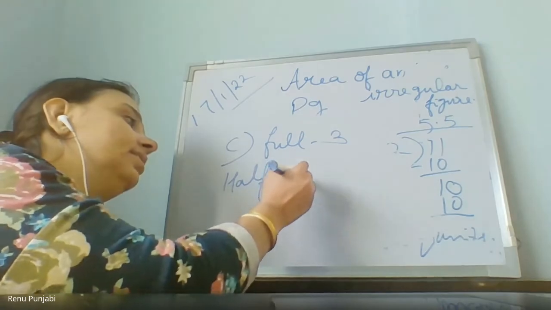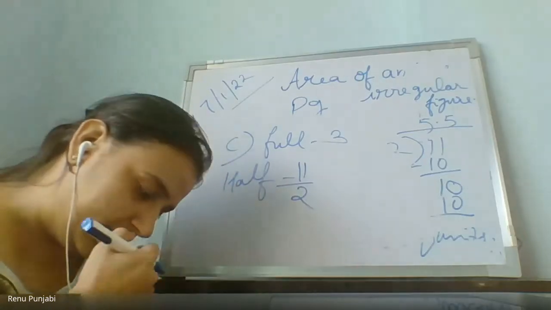And 11. It will be 8.5 square. Ma'am, 12 are square. Ma'am, there are only 11. No, 11, beta, that small one you are counting. Ma'am, there 12. So the answer is 9 square units. Ma'am, only 2 squares on the right. Yes, so it will be 9 square units.